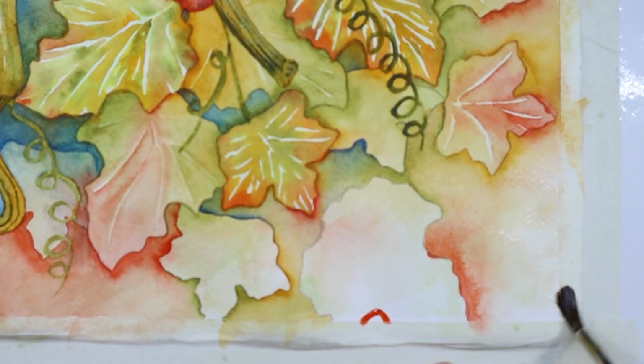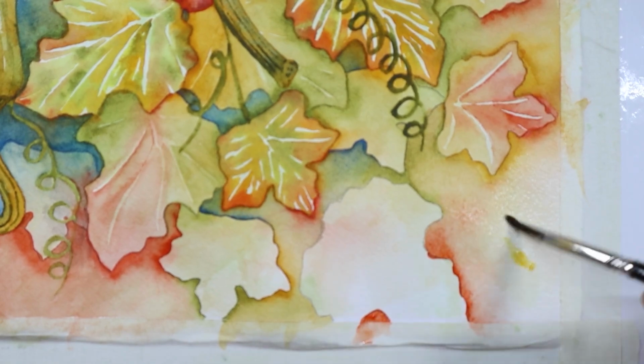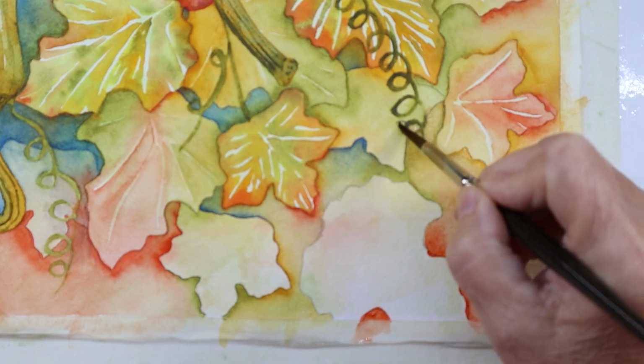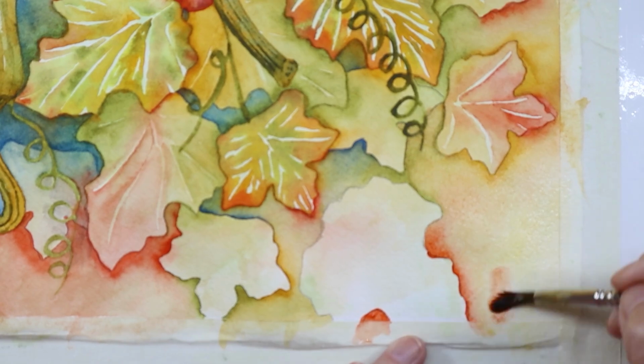We're almost done. And it's a good thing because I have to go do my real job, which is gig worker. And one day watercolor painting will be my real job. I'm working towards that.